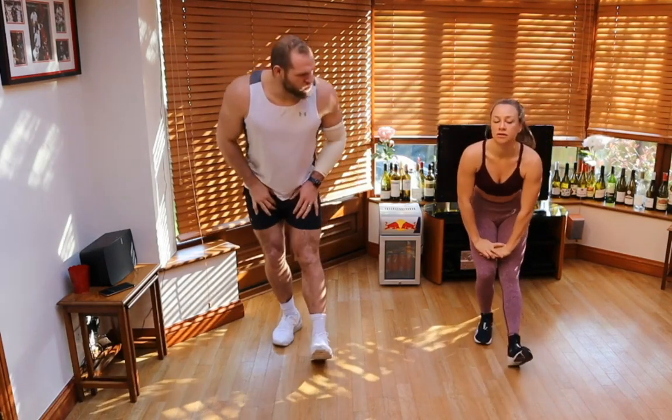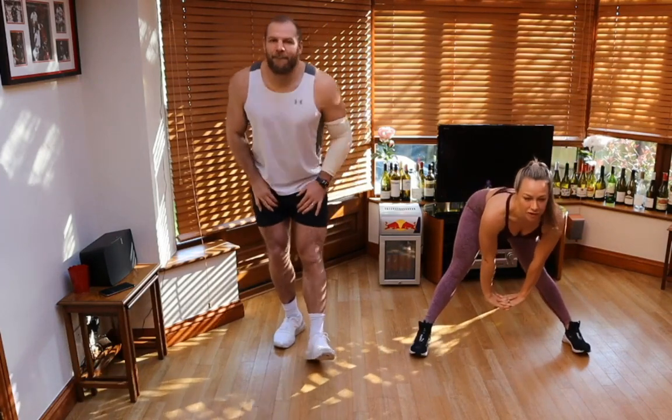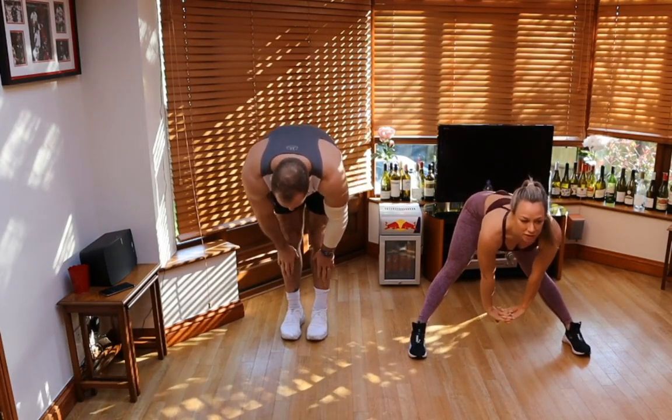You've got an alternative hamstring stretch as well, haven't you? Yeah, just a really easy one. Legs apart. Drop down, bum in the air, and you'll feel that hamstring stretch.